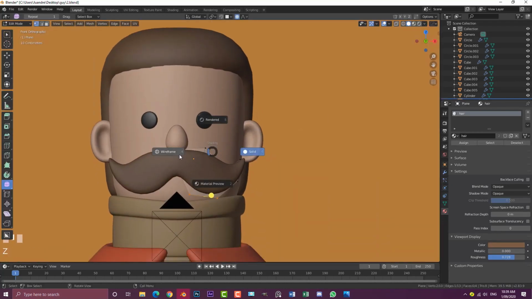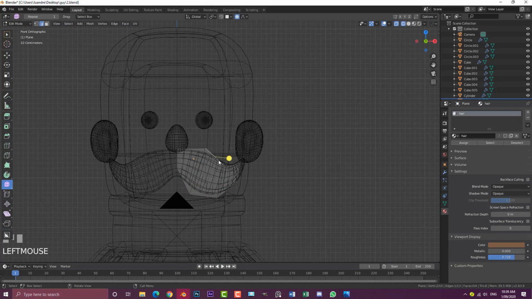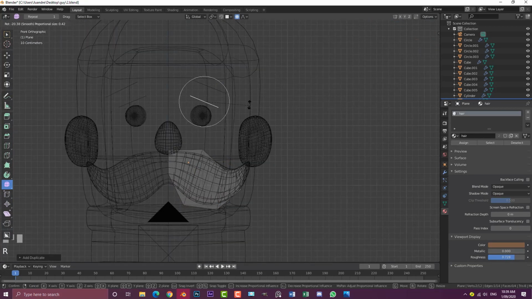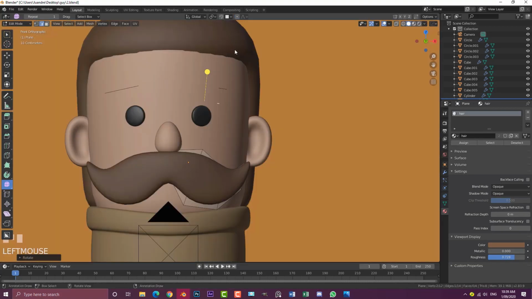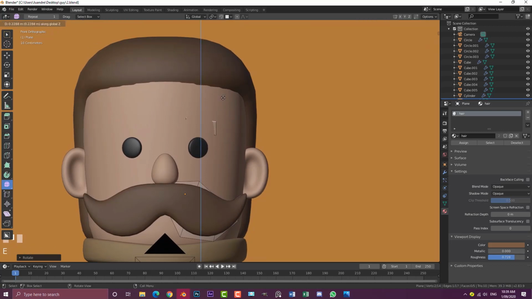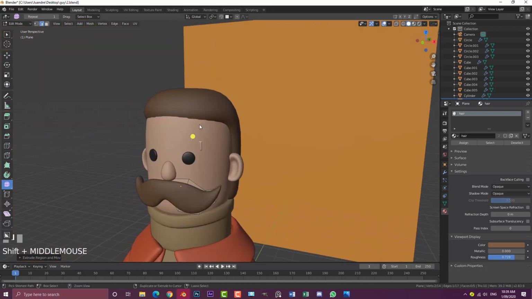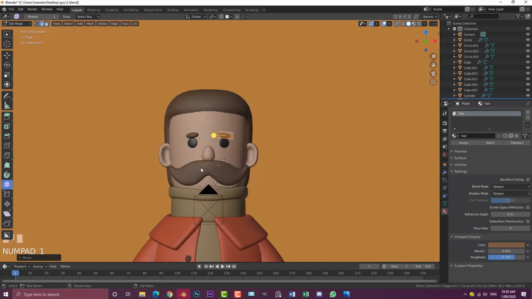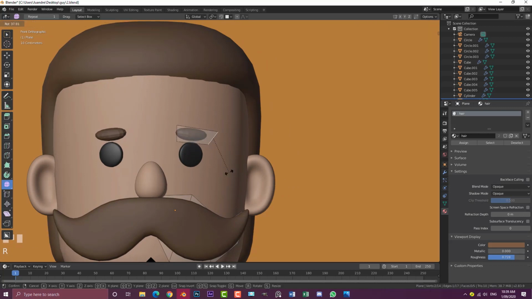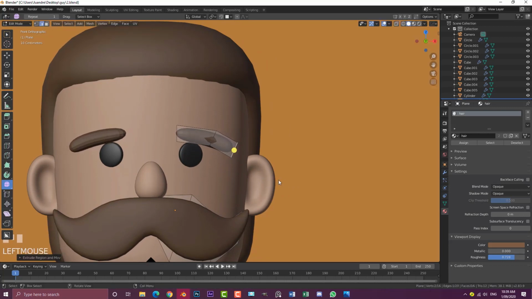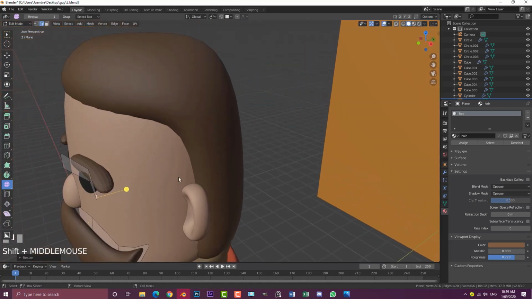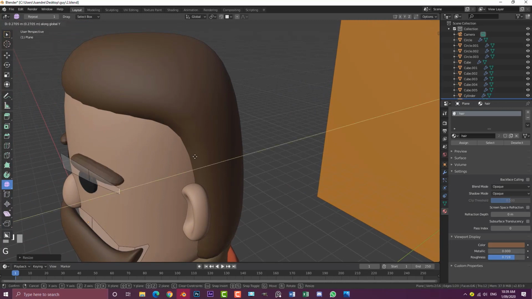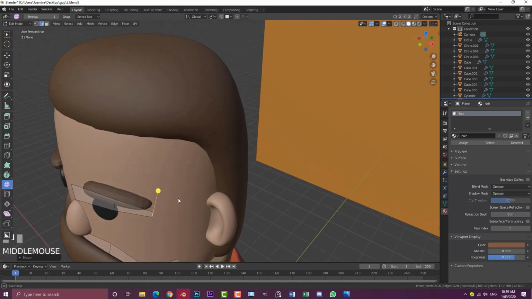And one more thing we have to do is create eyebrows. So quickly select the mustache, just select an edge here, Shift D, bring it up. And then we're going to use a similar method to the way we made the mustache, just extruding the edge and then bringing it forward a little bit. Now we have a little piece of geometry here we can turn into an eyebrow. So just moving this face forward, selecting this edge here, extruding it out, making it a bit more pointy, and then moving it back along the Y.